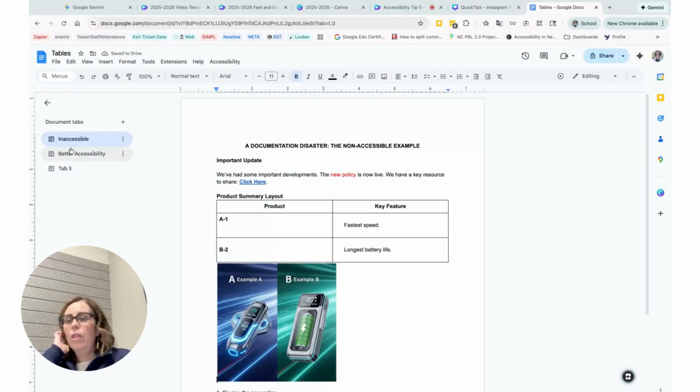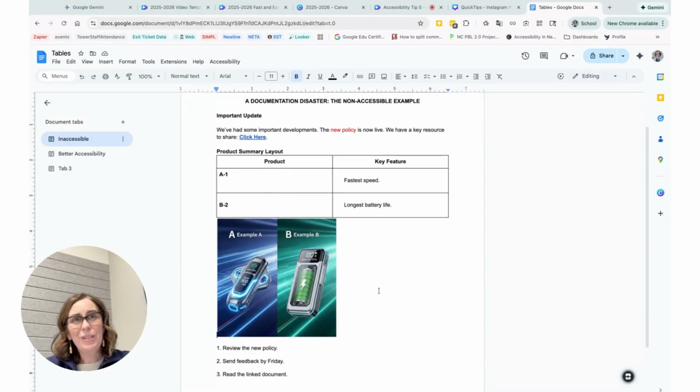So the point here is that screen readers will read top to bottom generally, and those who need screen readers may not know to navigate through a table the correct way because they don't realize it's there if the tags aren't correct, and most of the software that we use every day doesn't really have that capability built in. So don't use tables unless you have to. Avoid them when you can.